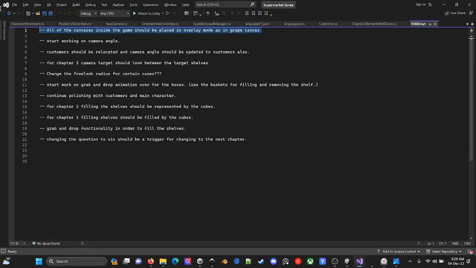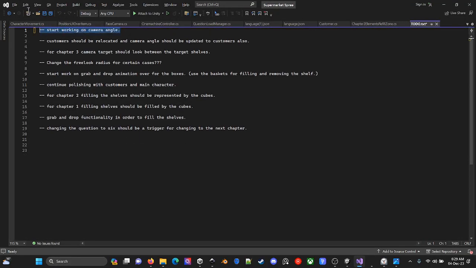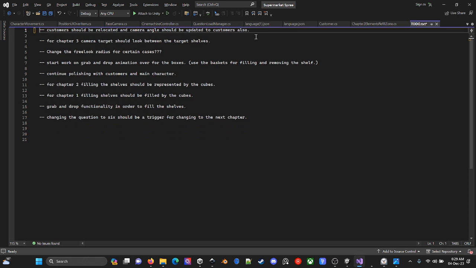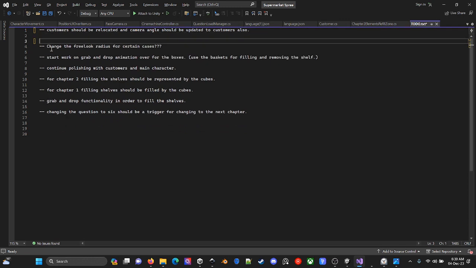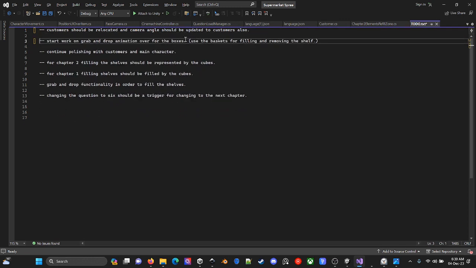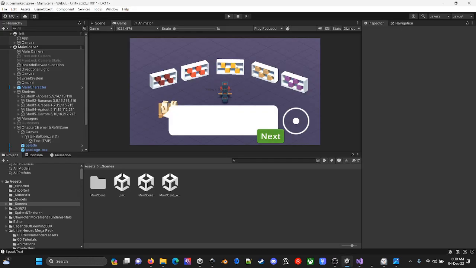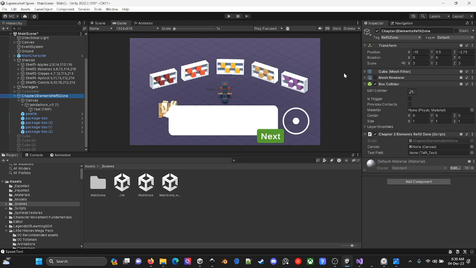So I can remove this line. Also, this is not needed, and this is also not needed. Maybe I can continue polishing with the customer. With only keeping the camera in a good angle, I managed to solve this item from the to-do list.